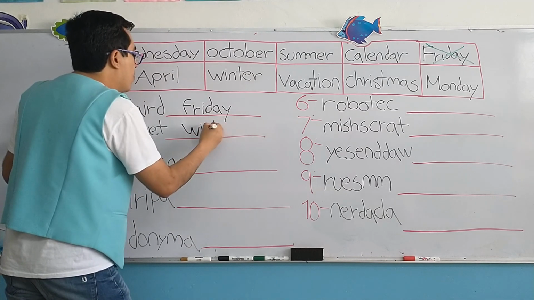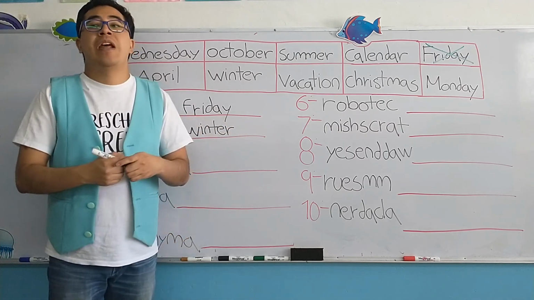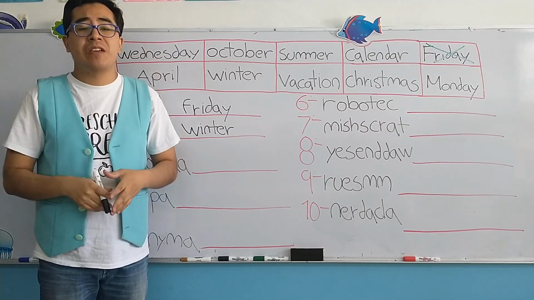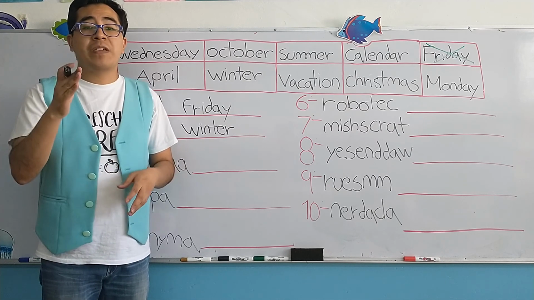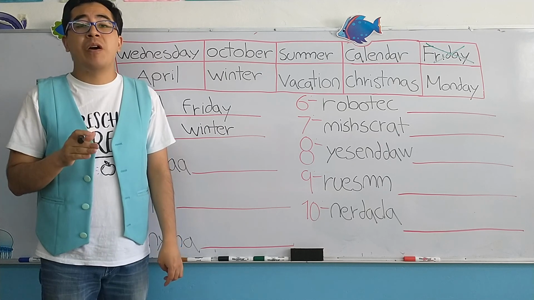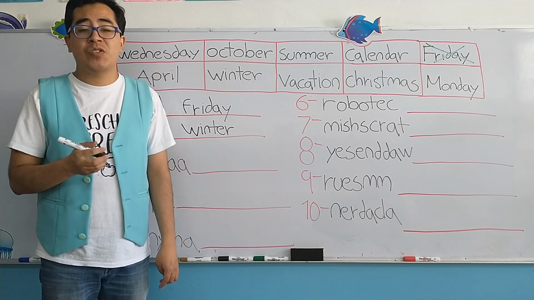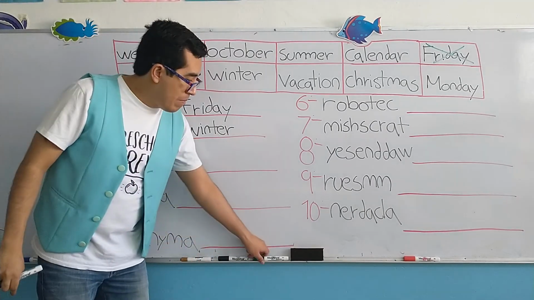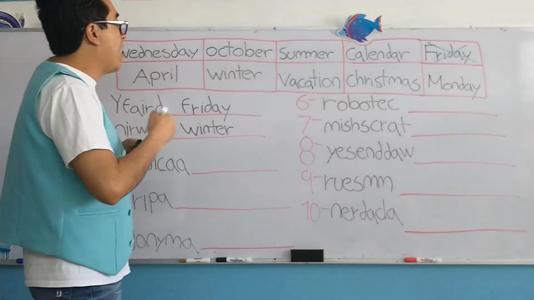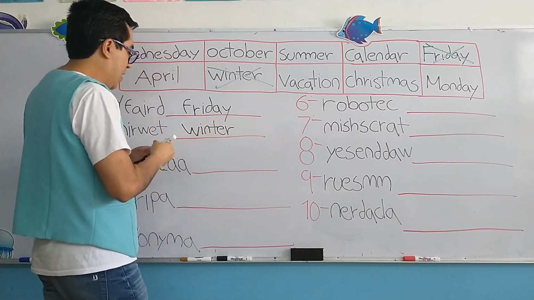The second word of the exercise, winter. Now, do you remember what is the meaning of winter? Invierno. And don't forget that winter is part of the seasons of the year. Es parte de las estaciones del año. Let's continue. I forgot. Remember to mark the found word. Recuerden marcar la palabra que encontramos.